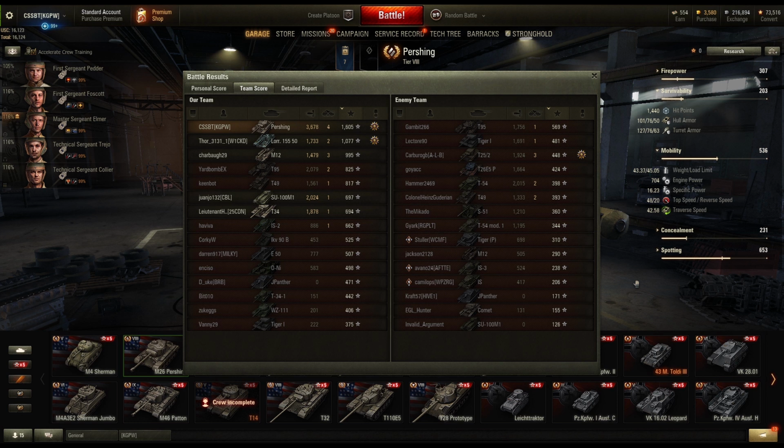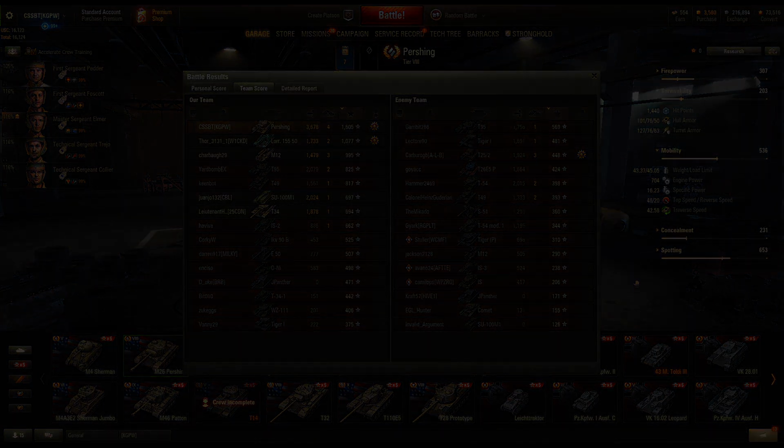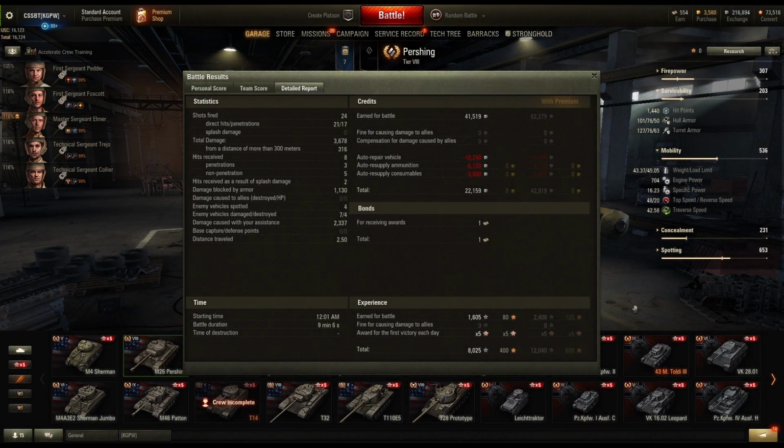4 kills, obviously top in XP and top in damage. Obviously, the raw damage number, as much as it matters, is not everything, because I've also done over 2k in spotting and bounced over 1k. Good gun handling and a good turret really matters a lot.